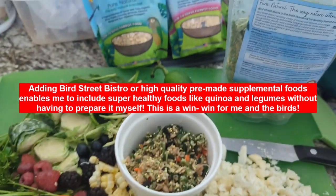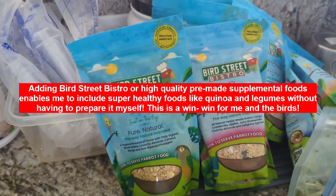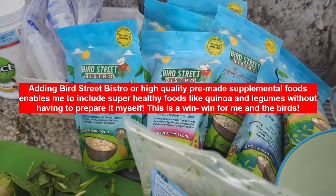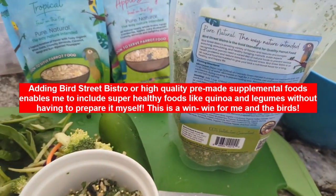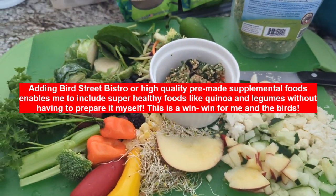Adding Bird Street Bistro is wonderful. You'll see all of these flavors over here. It just gives them a variety. I mean, we're gonna do a taste test with all of these here pretty soon because we've got some new flavors in, but we have not gone wrong with any single one in there. Even the little budgies love it. So this is what's going on in the chopping block today.